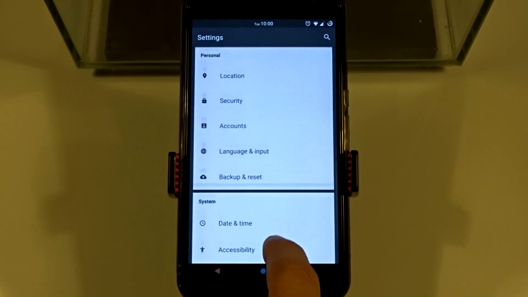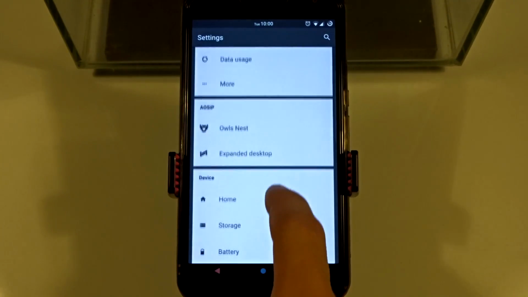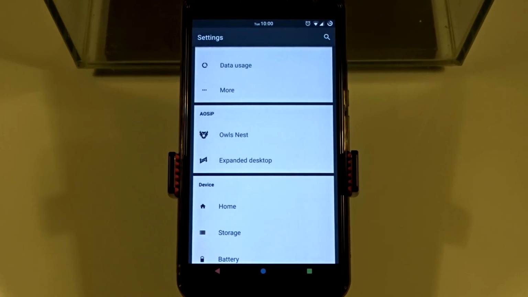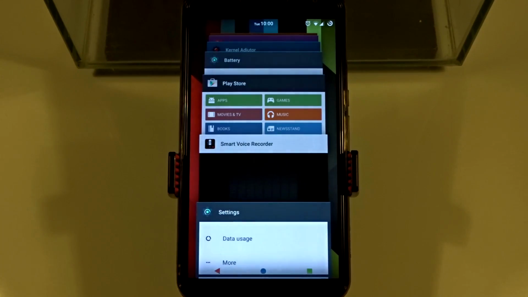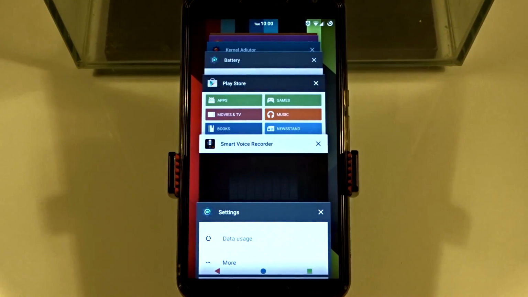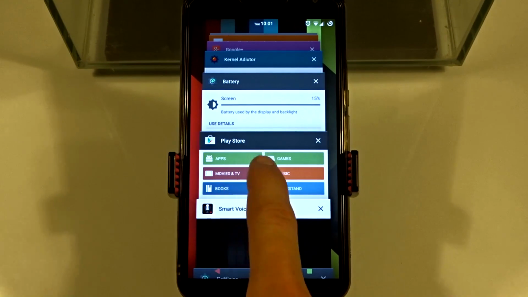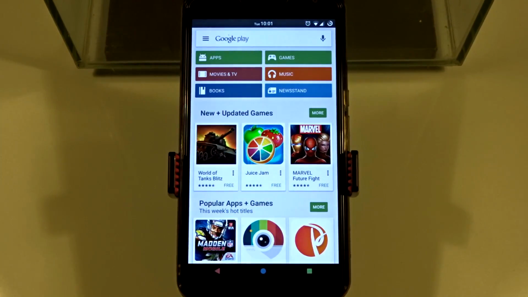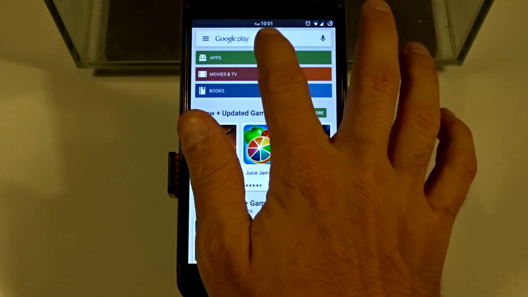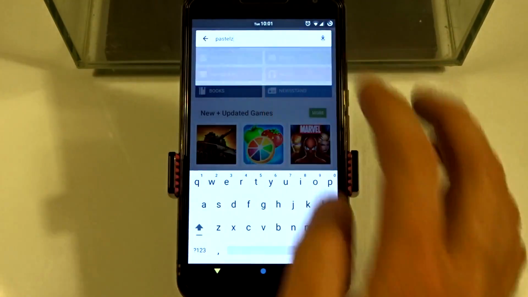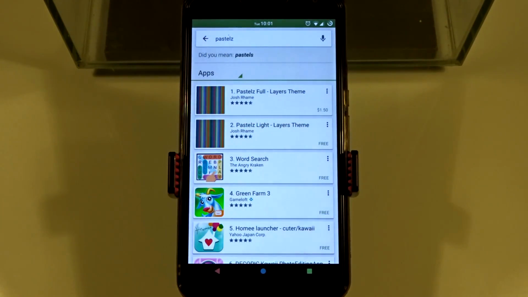You are going to see that I am using a layer with this particular ROM. It does in fact support layers, so if you want to know what I'm using, you're going to see the colored nav bar here. This particular layer does have two different system UIs or frameworks, and you can change that nav bar if you don't like the colored features. So you will have both the colored option as well as the regular nav bar that you can go in there and choose from. But I am in fact using pastels.